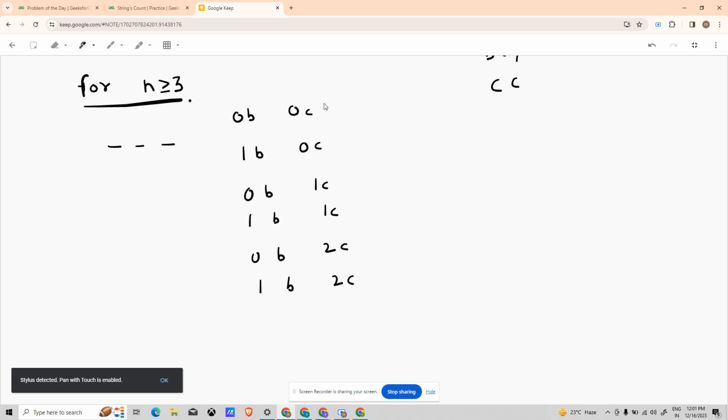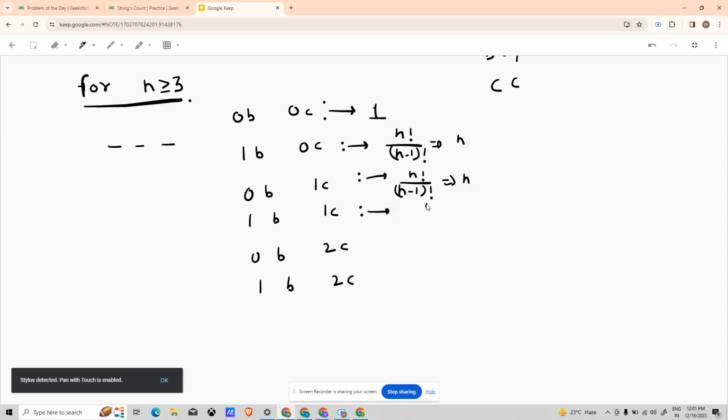Okay, so the first case, there is only one string possible, all comprising A. For the second case, now here comes the PNC part: n factorial by n minus 1 factorial. Total number of characters factorial by the number of repeating characters factorial, which equals none other than n. Similarly, for this one, n factorial by n minus 1 factorial, which is again n.